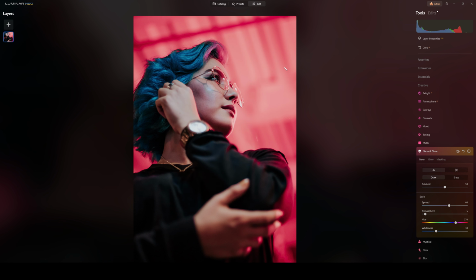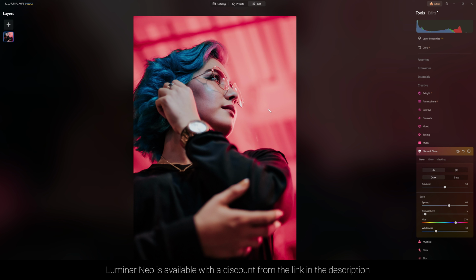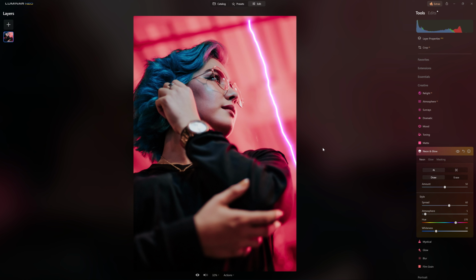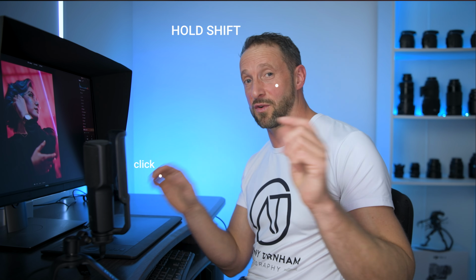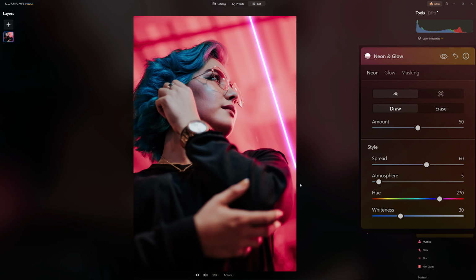I'm going to press Ctrl-Z to get rid of that, and I'm going to put a more meaningful straight line down here. Now, one option is to try and draw a straight line, but that really is the wrong way to go about it. A much better way is to put a click at the top of the photo where you want the line to start, come down to where you want the line to finish, and we can click again, and now we have a perfectly straight line. Incidentally, that tip for creating a straight line also works when you're dealing with brushes in the masking section as well. Click once, hold shift, click somewhere else, straight line. So now we have our basic neon line.